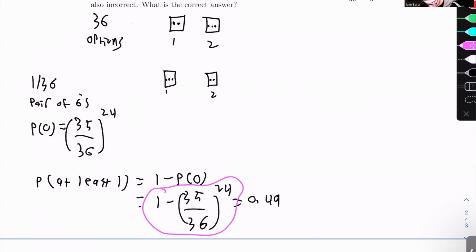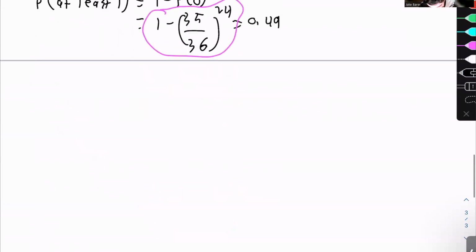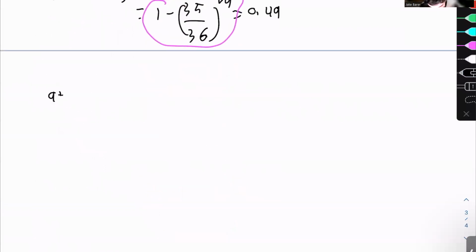So remember, this is very key. I'm going to write it out again because I think it's important. The probability of at least 1 is going to be equal to 1 minus the probability of it not happening at all. Please remember this. This is very important. And yeah, this is how you would do these types of probability problems.